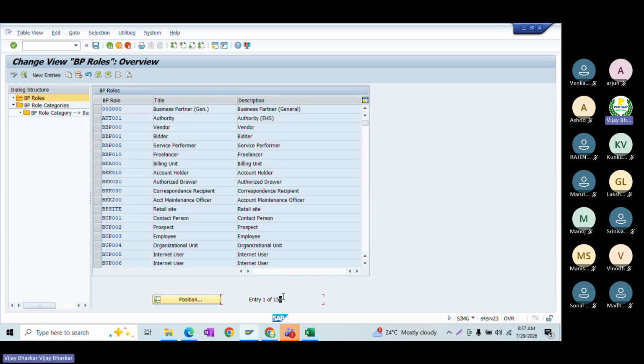In case you require, you can also create a new role depending on your requirement. But till now I have never seen any customized role.